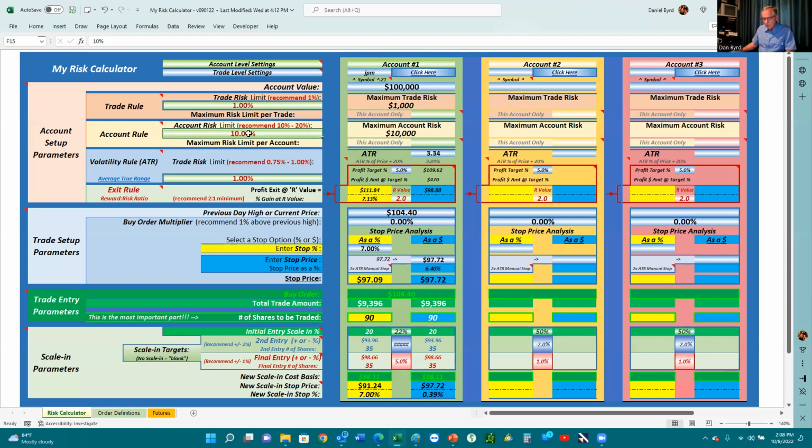If you make this 20%, which allows you to buy more shares, I'll change that to 20%. Now I can buy 140 shares, but I can only own 5 names now. Correct. All right, I agree. The other 2, this one, the trade rule says I will not risk more than 1% of my portfolio on any one trade. Yeah. The only way that works is if you know what your stop price is.